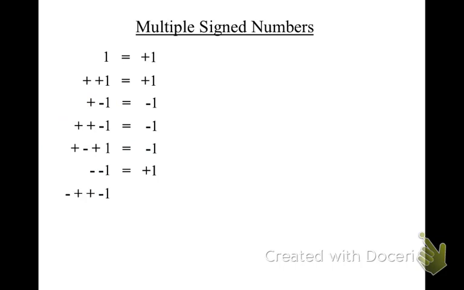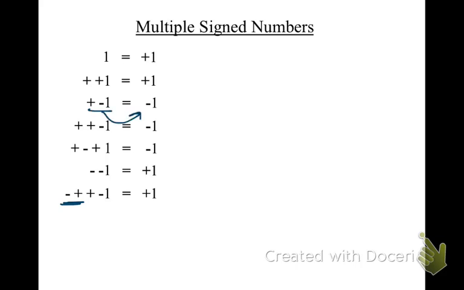Now, negative times a positive times a positive times a negative. Turn to your neighbor. What do you think the answer is going to be? The answer ends up being a positive. Now you're like, whoa, whoa, whoa, what happened? I had a negative. A negative should also mean a negative, right? Not necessarily. In this case, I have a negative times a positive, which is what?